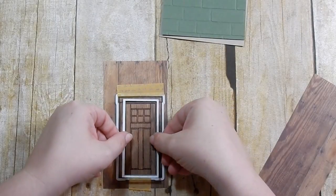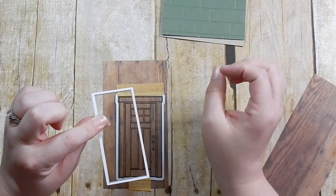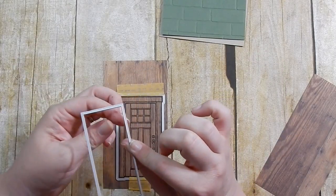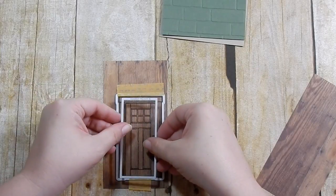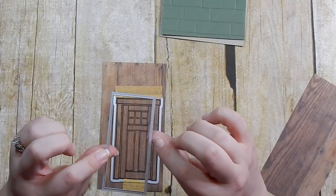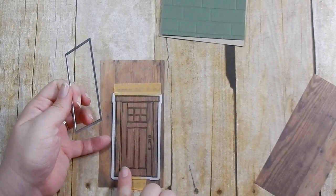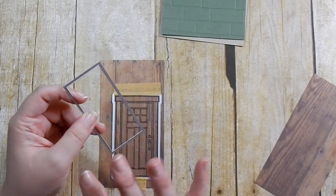Now this one that goes inside, you need to be careful because it only cuts on three sides. So you need to see where you don't want it to cut. You don't want to do it backwards and then your door accidentally opens up this way. Okay? You want to do it in a way where it cuts the sides and then this side is what stays intact.